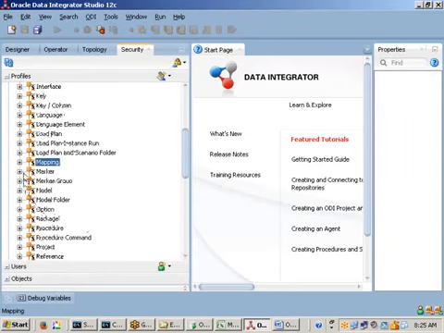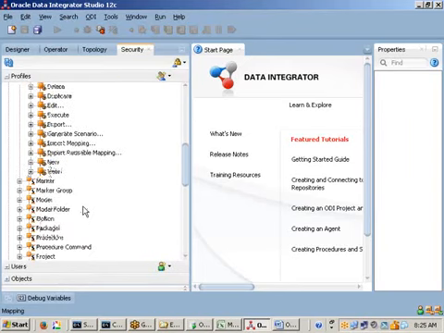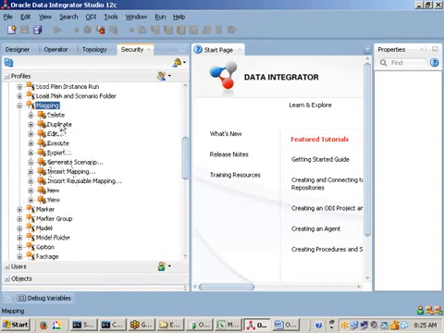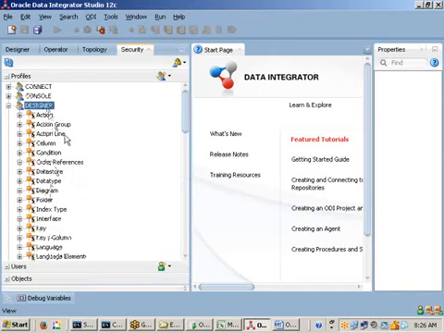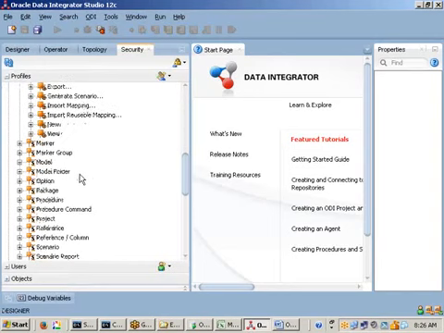So a profile is nothing but a combination of N number of permissions. As a designer, I can delete it, duplicate it, edit it, execute it, export it, generate a scenario. But what is not available, sir? Restore. Do I have the restore permission in the designer? Restore means I want to restore previous versions. I want to create the version. Do I have that permission? No. So being a designer, I cannot do the versioning or restore things. That's how it is.